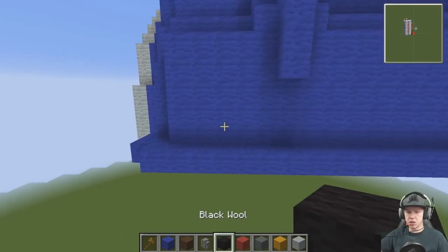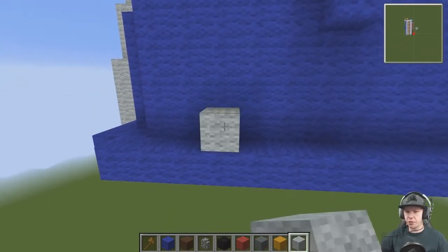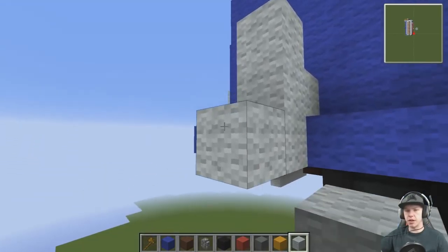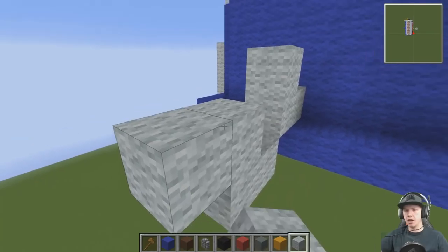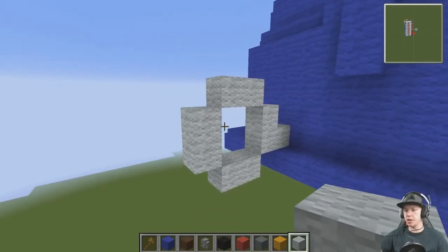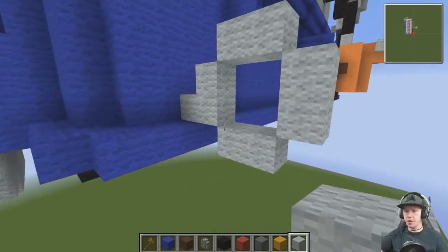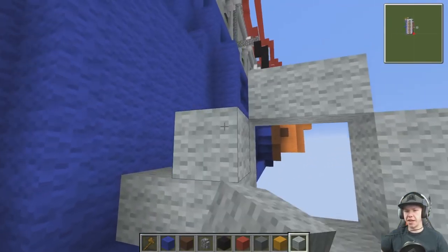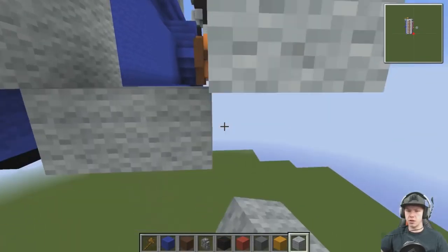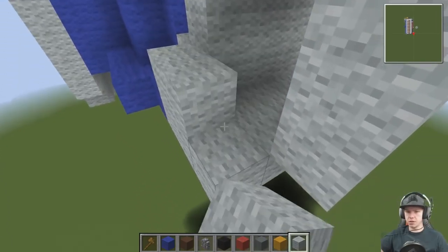Now, we'll start off with, well, we want to really have the size of it first. So let's go with a 2x2 style circle, which then the starter will come off this way with. This is the metal part, the part that sort of connects it to the engine itself. Like that. And we'll bring it here as well.